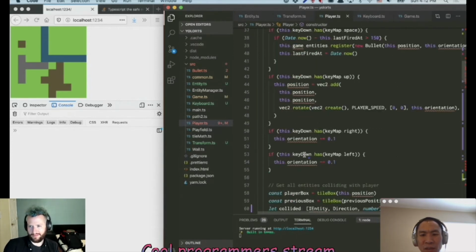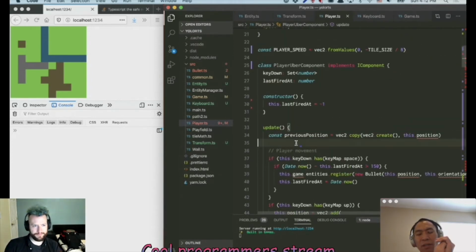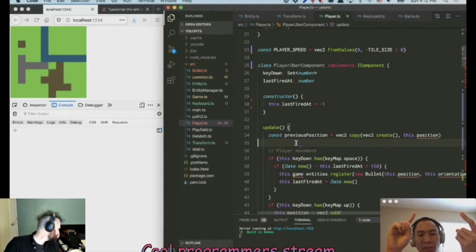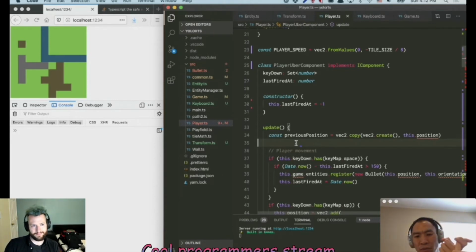There's a lot of behaviors that we're trying to tease out here, right? The behaviors in particular are moving and rotating based on keyboard input, firing and instantiating bullets, and colliding against walls. Yes. Okay.